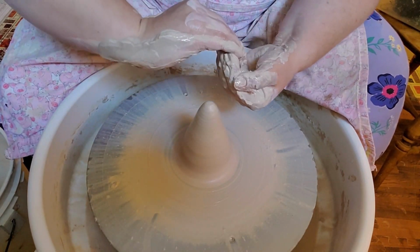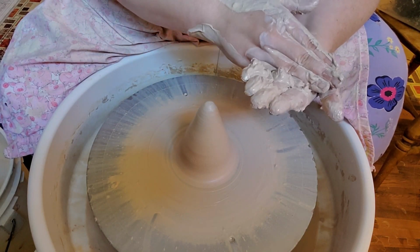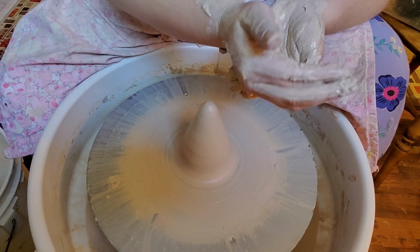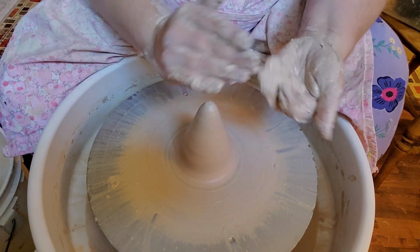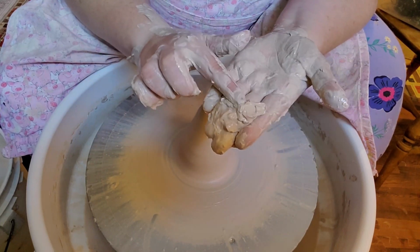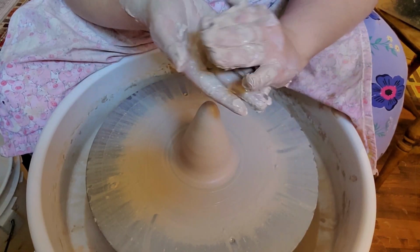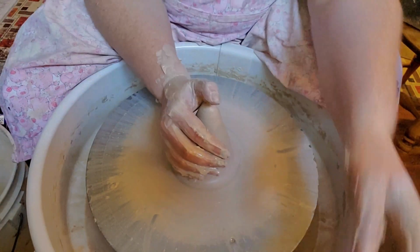So if you have any extra clay, if you do this a lot and your hands aren't wet enough, you're going to get a lot of extra clay in your hands, and that's okay. A lot of masters who've been doing this for a while can pull up pottery without getting their hands this messy. But if you get any of this extra clay, what I like to call slip, you can save this for your pieces later. We can put it in a little jar, or you can put it in your big refuse bucket, which is what I'm going to do, because I don't need that.